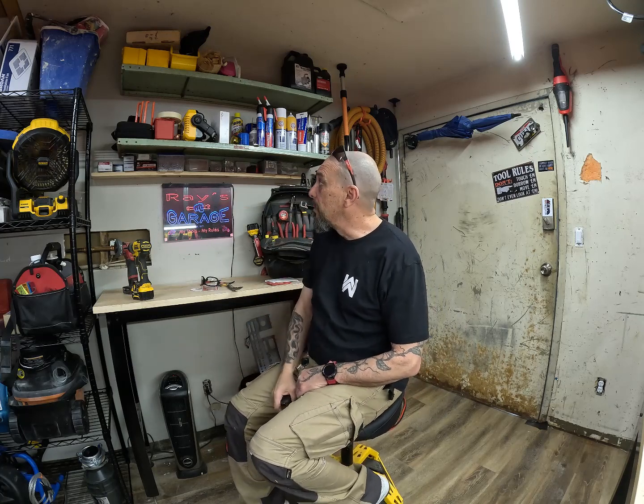I'm really tickled with my floating shelves. You know, I still got about 7 of those left. I put them up in my apartment, above my computer desk. But anyways, I just thought I'd give you a shot of the shop.